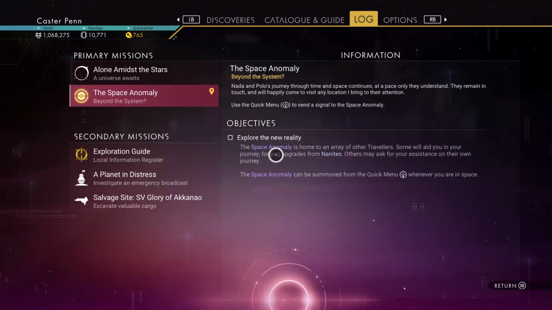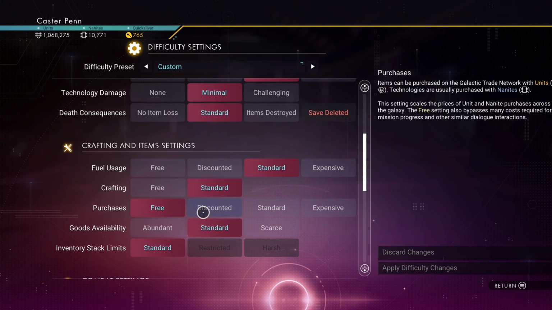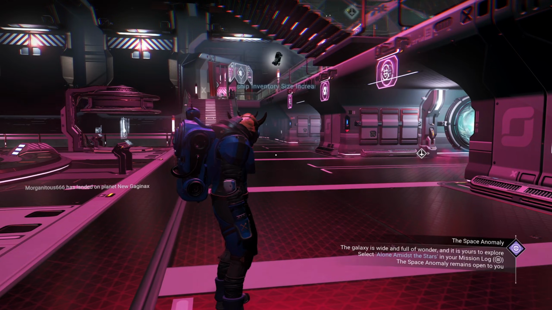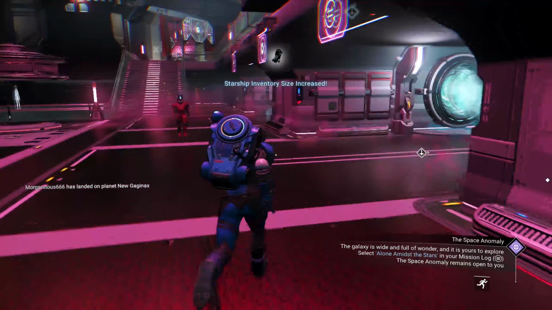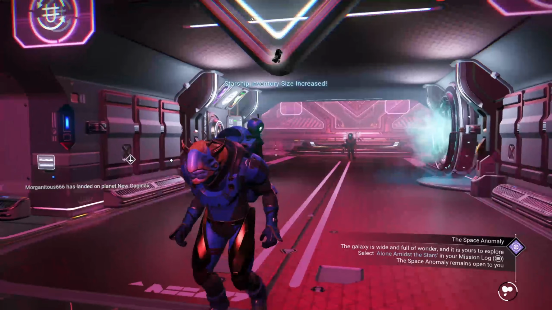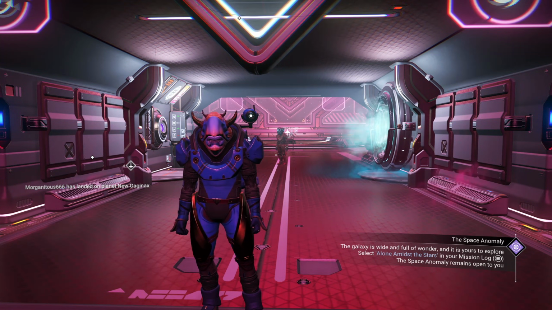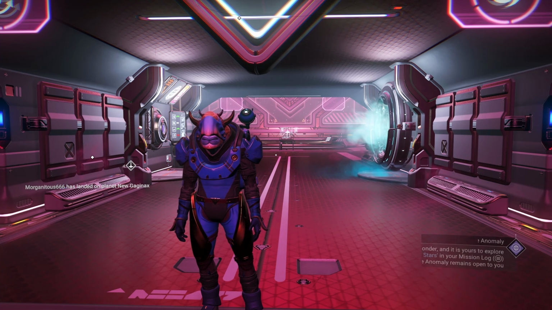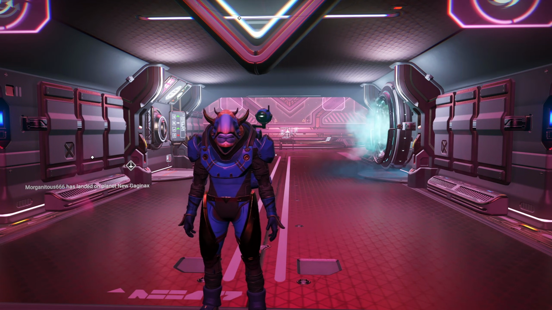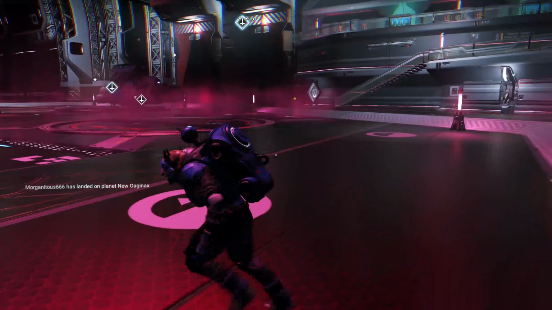And then if we want to change it back, we can. We just go back into difficulty, go back down to purchases, make them standard again, apply difficulty changes. Now, of course, not everybody will want to do this. Some people will just want to play the game and get their storage how the game progresses it through, or through finding different things like crash freighters or doing frigate missions, etc. But it's an option in the game for you to use if you just want to grab all your storage before your starship. It is an option for you to do so.